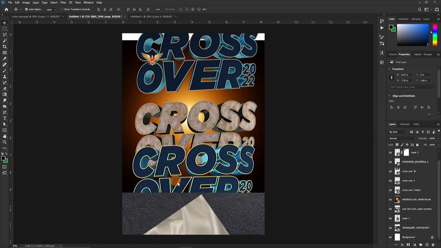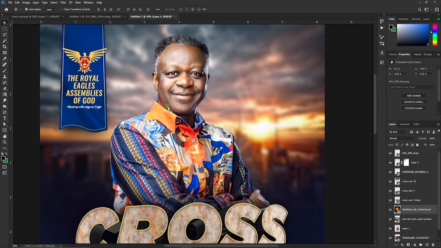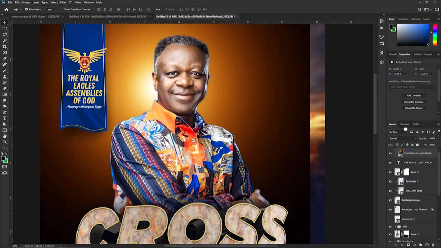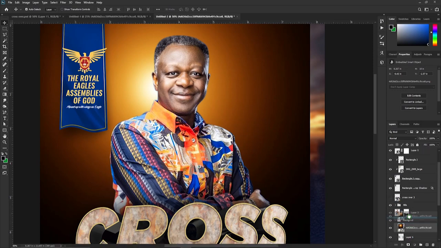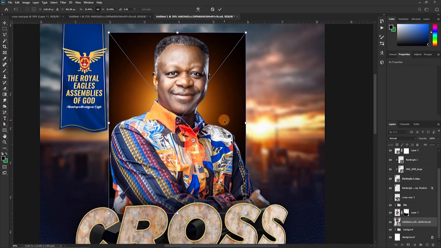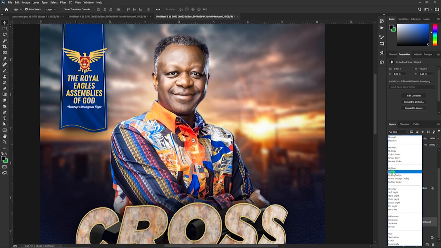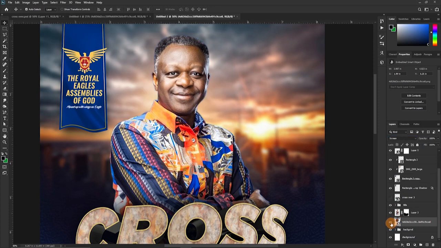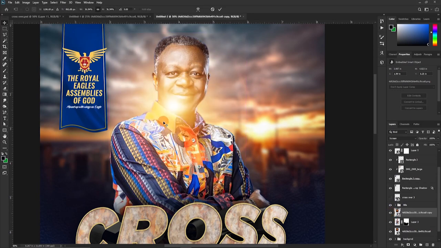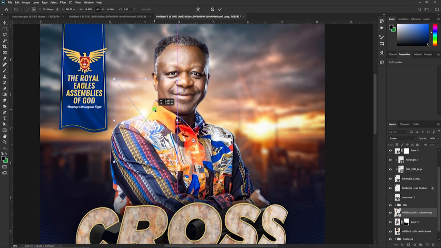Now let's show some lights here. We can add some light, so that is the reason for this particular gentleman here. Let's drop him here, and take him up. Let's reduce it a little and change the blend mode for this from normal to screen. You can't tell much because the background is already lit. Now we are going to duplicate this by pressing Ctrl J. We'll take it above so that we create the illusion that the sunburst is coming from behind him. And we do that: Ctrl T to bring our transform, reduce it, and then take it somewhere here.